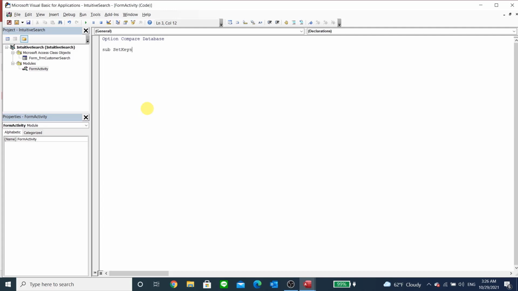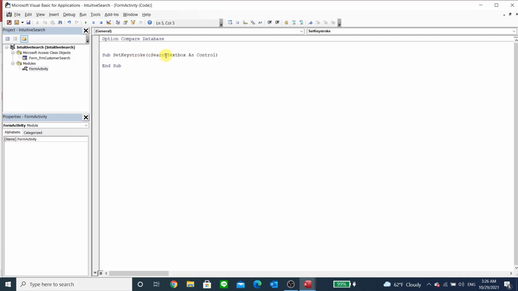Set keystroke. We want to pass in the control. So control is the text box. Let's put search text box as control. And that's that. Well, we're gonna send in here.